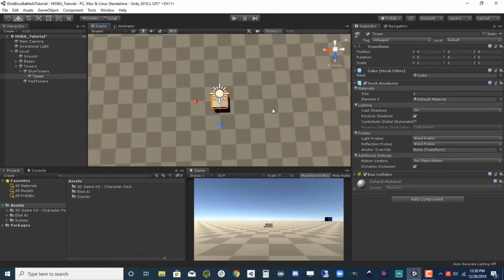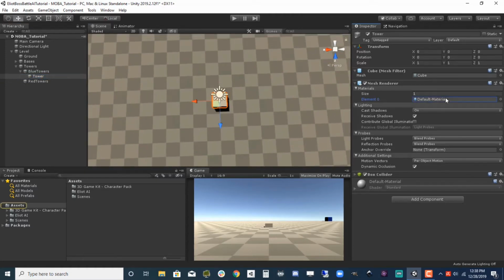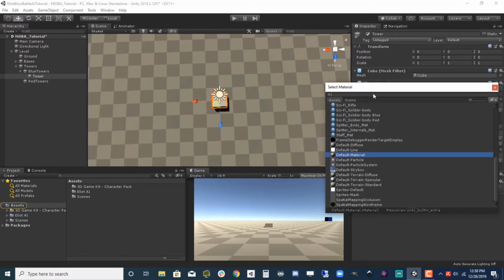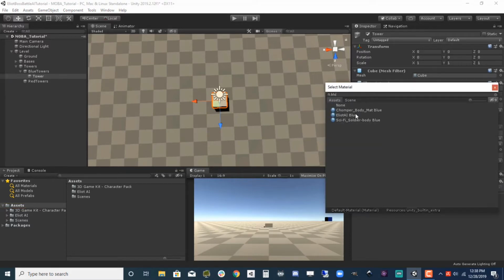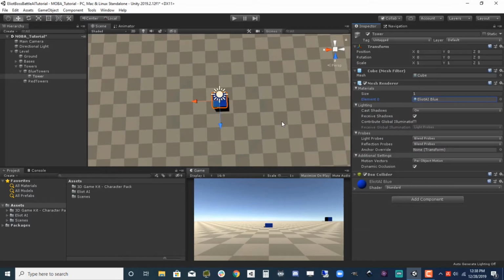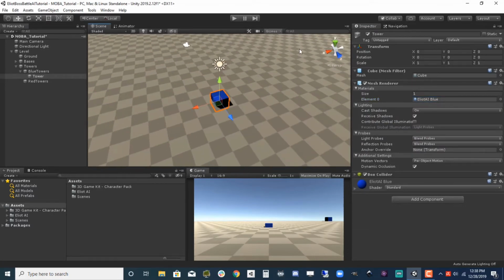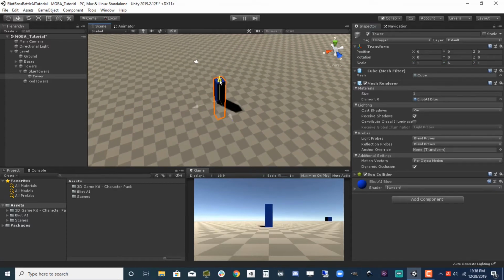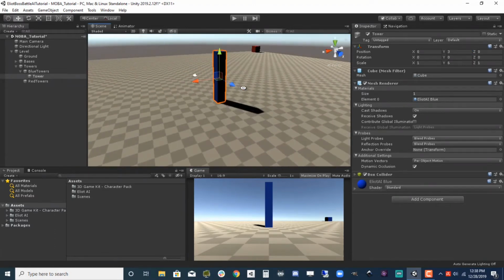Now set its mesh renderer material to Eliot AI blue. And let's resize our tower to 1, 6, and 1. Position this object to 3 units in the Y direction.